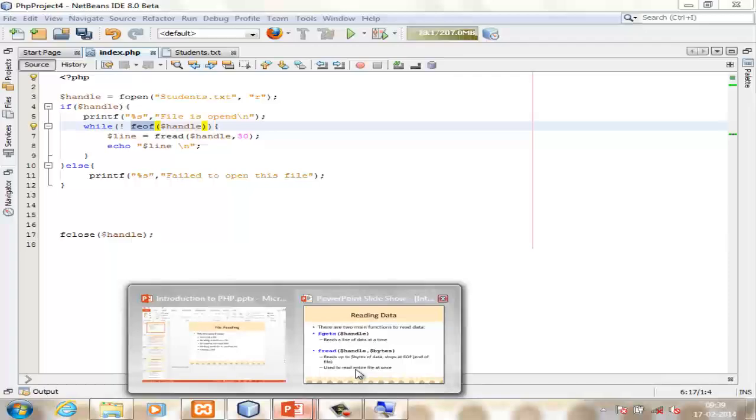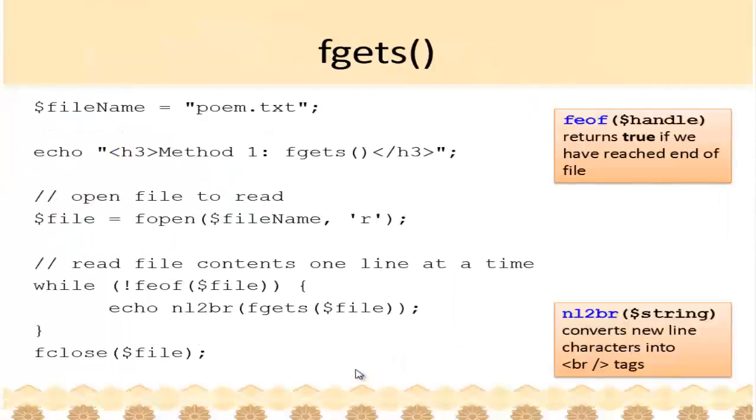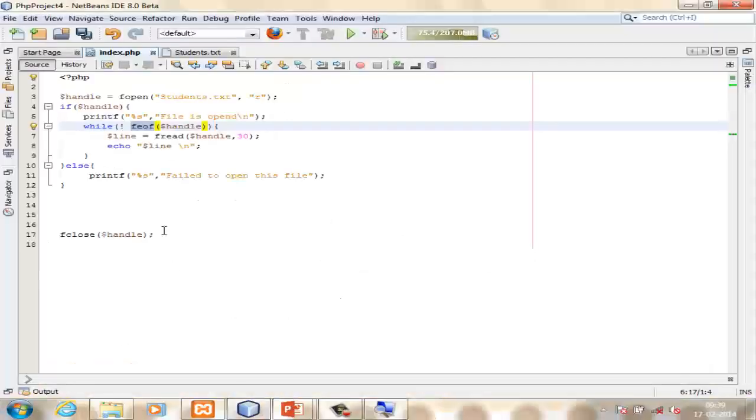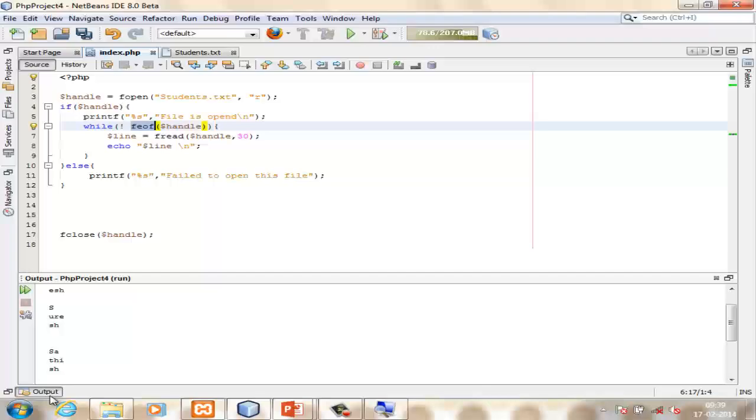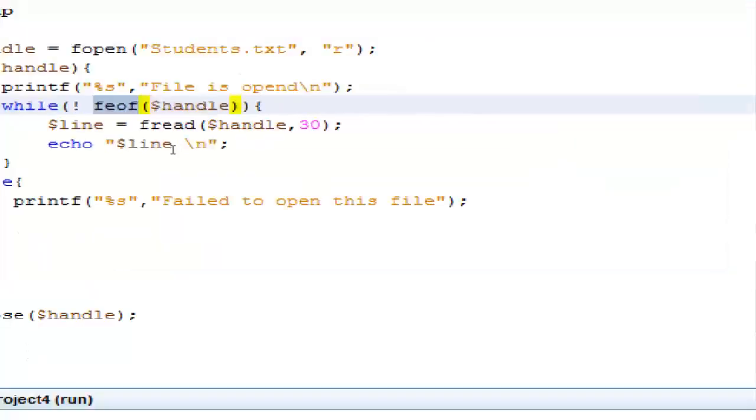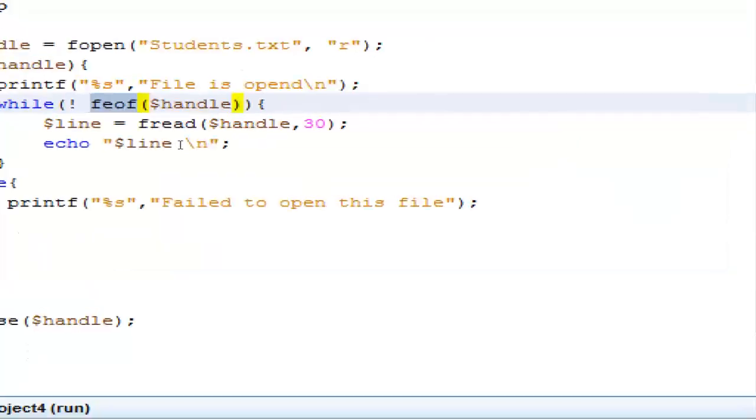So let's go ahead and look at the other functions. These are the examples. I'm not going to waste my time over here. So I'm trying to read a file, and this is one other function, that is nl2br. Now, suppose you are reading a file and you show this output on the browser. You have already seen the /n that you are adding for a new line, but the browser will not honor this request.